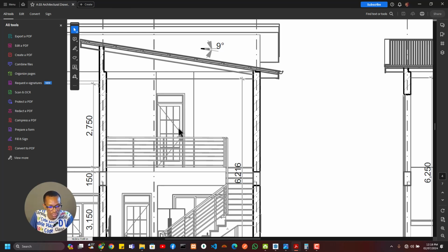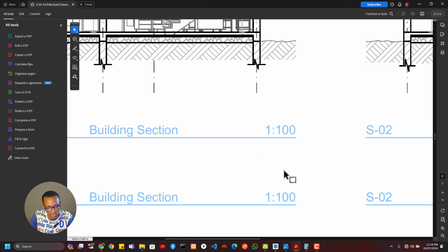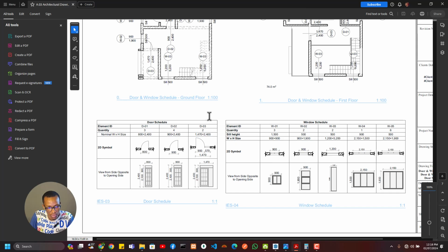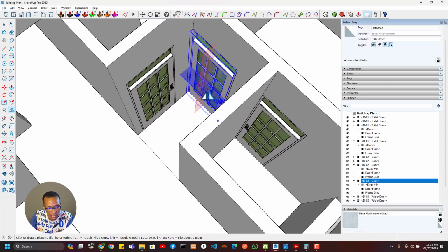So this opens inward, does it? No, I don't see that from here. I have to go to the door schedule. All right, let me go to the schedule. So from the door schedule, all right. So this opens inward. This opens inward. Opens inward. Opens inward. So all these doors do open inward. So let me quickly fix that.